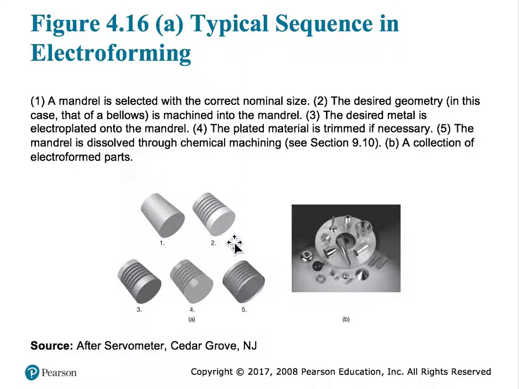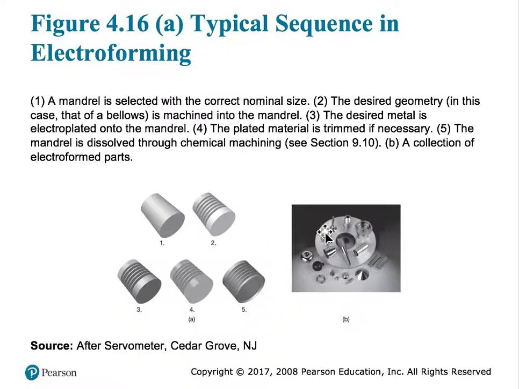So you machine that bellows onto the mandrel, and then you electroplate material on top of the mandrel material, and then you would also trim it if necessary. And then what you do is you remove the mandrel that is inside through an etching process.